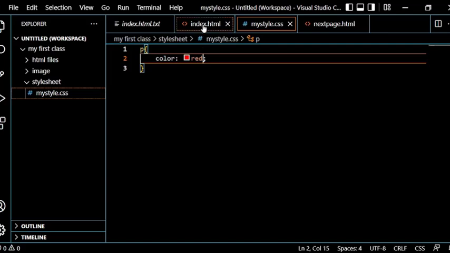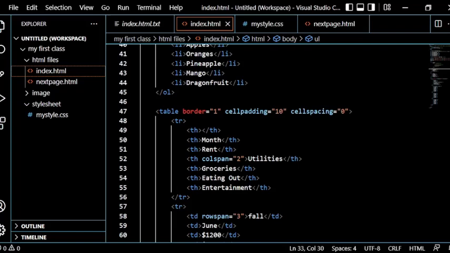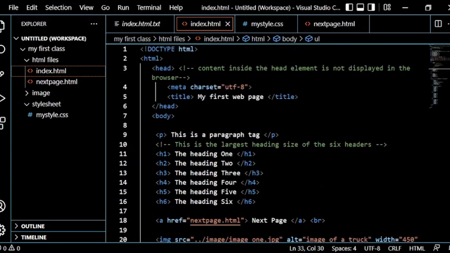So let's move to the index.html. That's our HTML document. Now we'll go down to the top. Now in our HTML section, talking about the head element, I talked about the head element displaying the information concerning this particular HTML document.